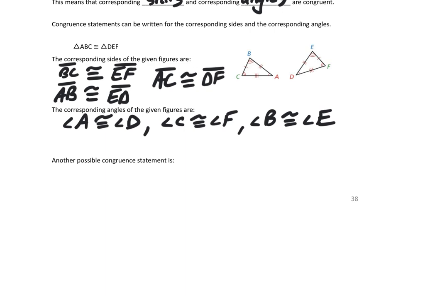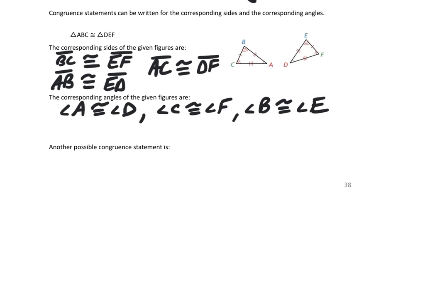Okay, if I ask you to write the congruent statement another way, the congruent statement can be written a lot of different ways. Right now it's written ABC. Okay? So let's rearrange the letters a little bit. Instead of ABC, what's another way that I could write the letters? CBA. Okay, let's go backwards. CBA.